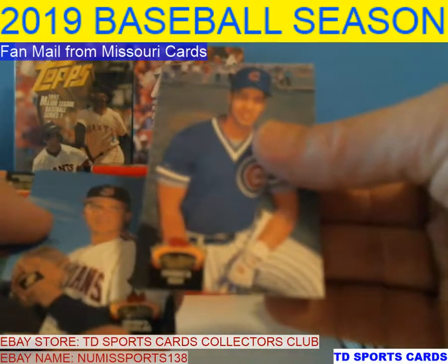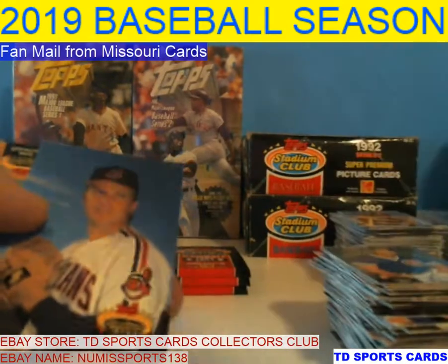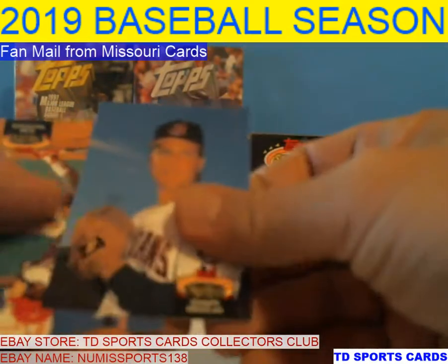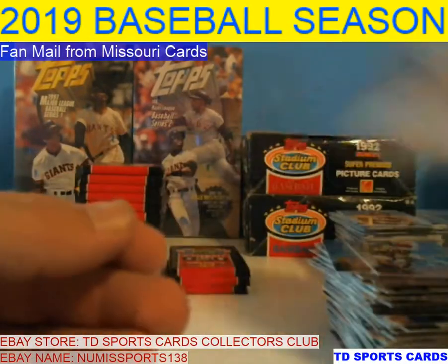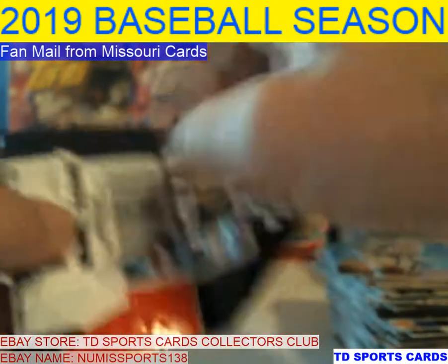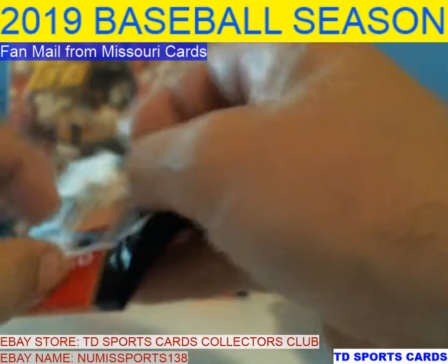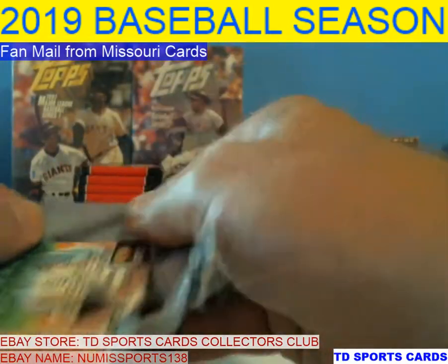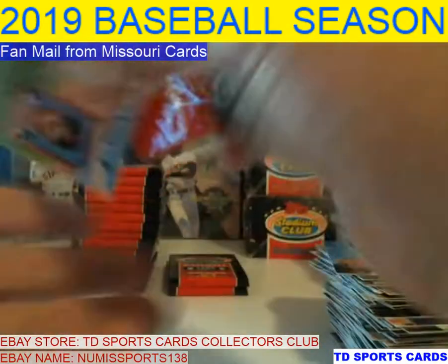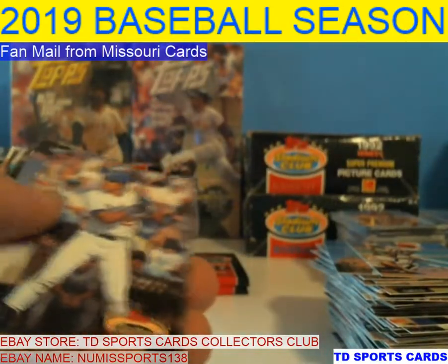Drake May was another big prospect that never produced the way he should have. So you never know with prospects. If you collect prospects, you just have to get a little bit of everything and hope that a third of them turn out to cover your costs, and you hope that you get one or two bangers on stuff that you collect. Especially if you're doing the grading or whatever.